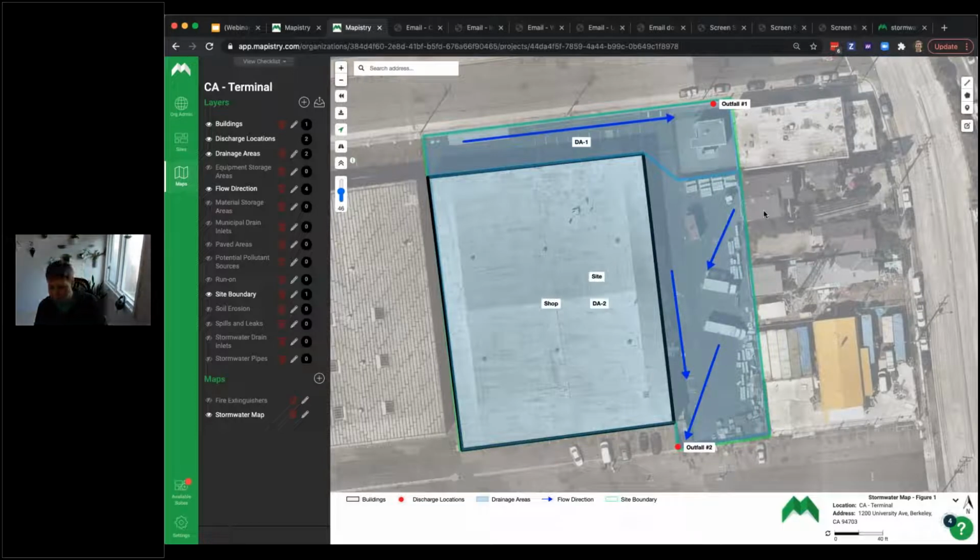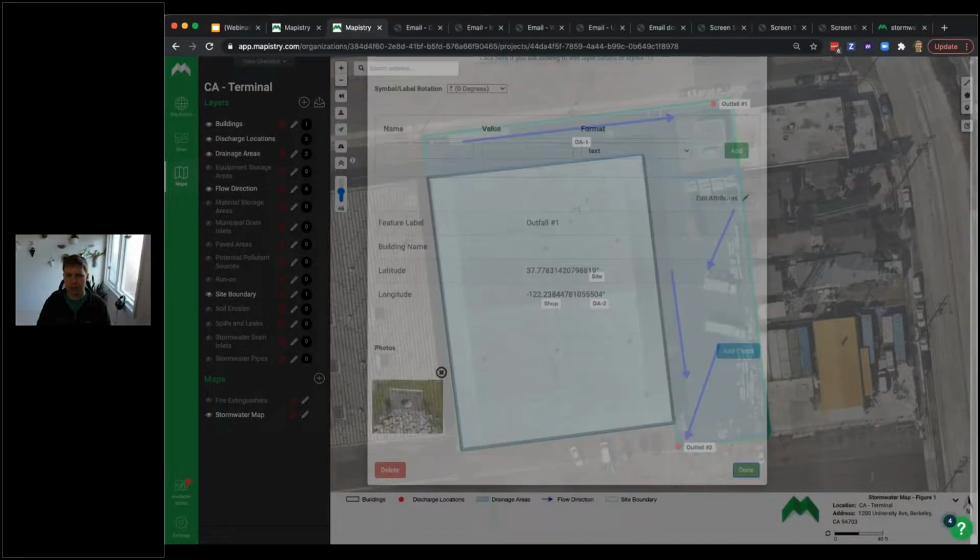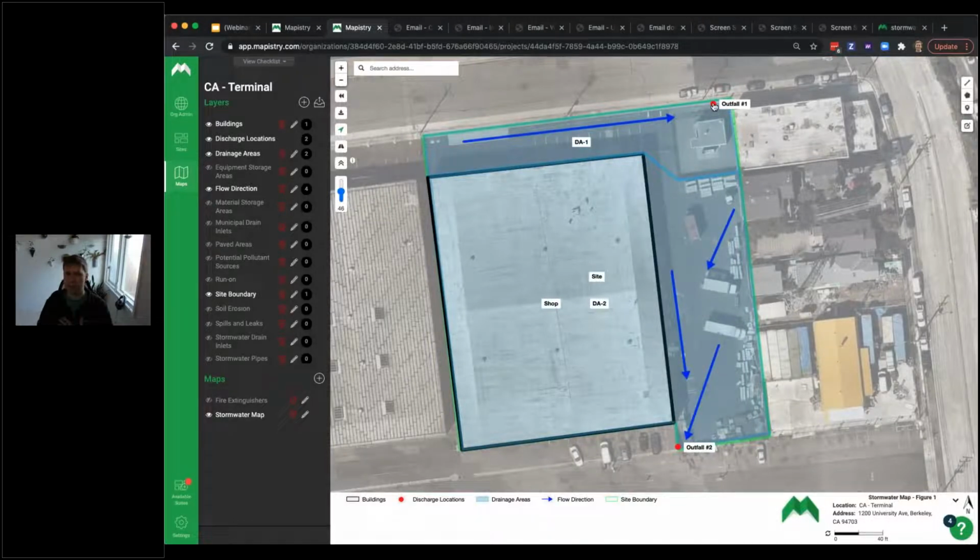Now the cool thing, and one of the pitfalls is that stuff's not getting updated. You've got a tool now to update maps. One of the other pitfalls is if you're relying on personnel to go collect those samples, if I click on this, I can put a lot of information in here, and I can even add photos. So I'm going to grab a photo. I know this isn't quite representative of an urban environment, but it's a good representation of what an outfall might look like on the stormwater map if I'm embedding a photo here. Because if I'm going out to collect samples, I can come into this map and then that's loaded in.